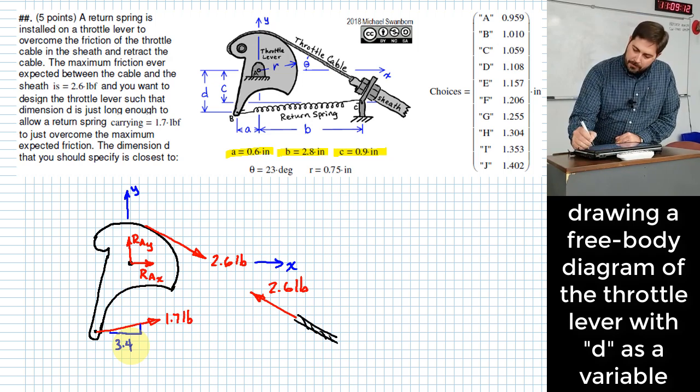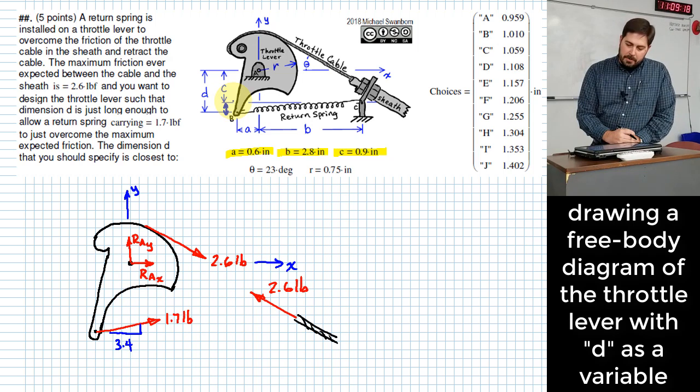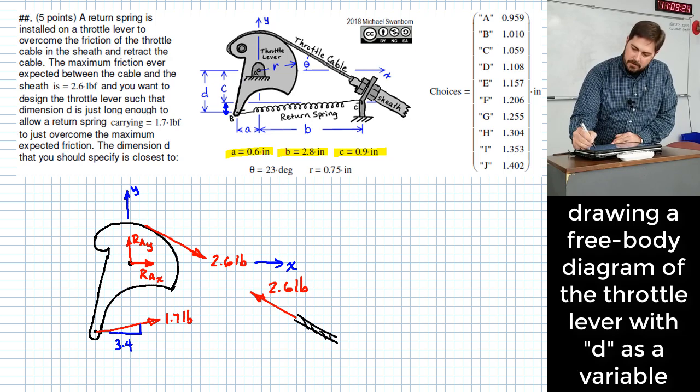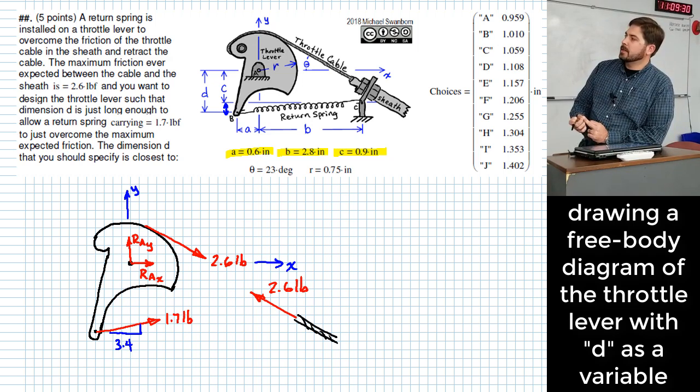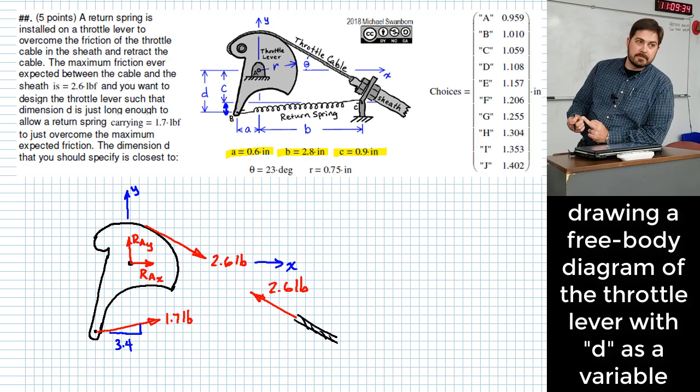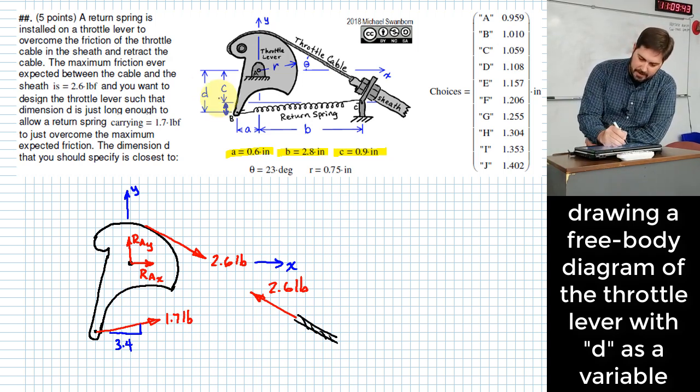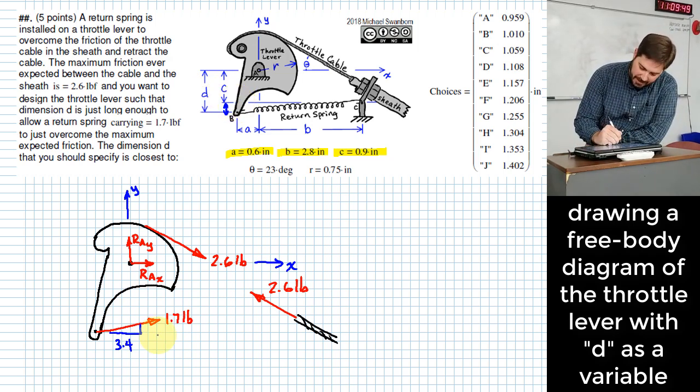Ah, so what we want for the rise is basically this little length right here, right? We know one of those values is c, which is 0.9, but what about d? d is what we're supposed to find. So what should I do? Okay. It's still going to be d minus c, I just don't know d. So why don't I go ahead and write it down here as d minus, and then I'll go ahead and put in my value for c, 0.9.